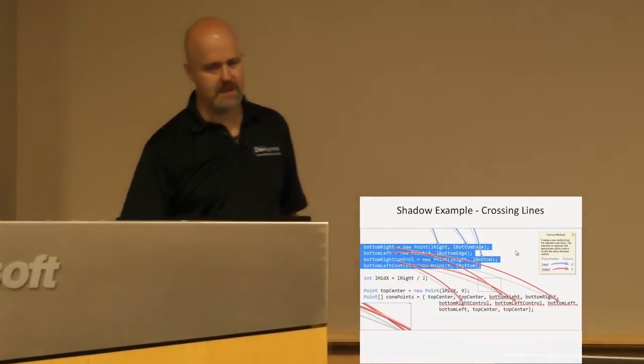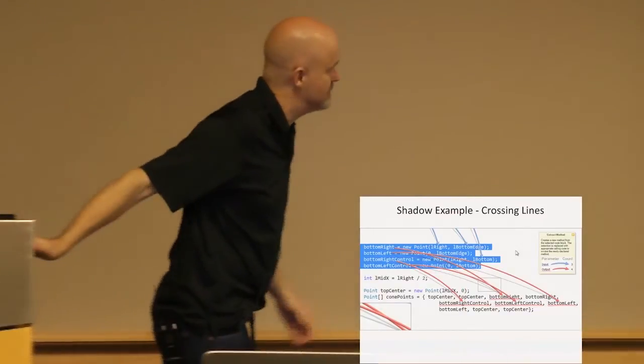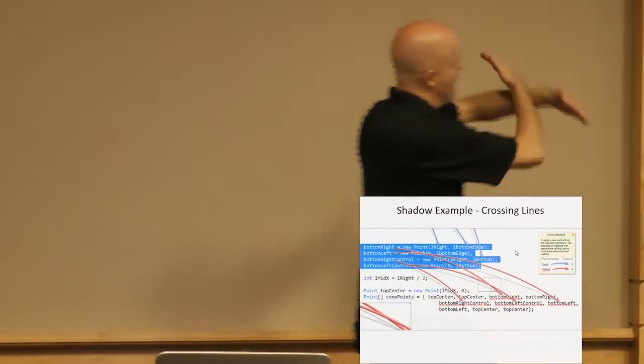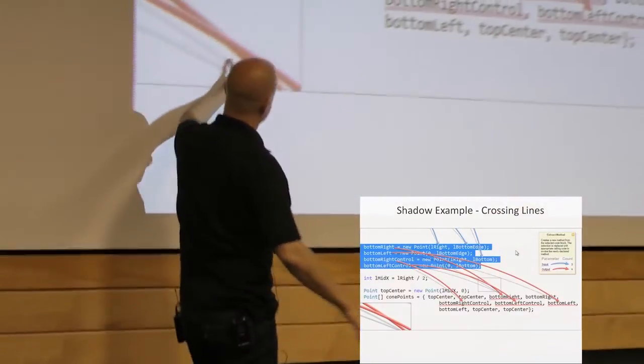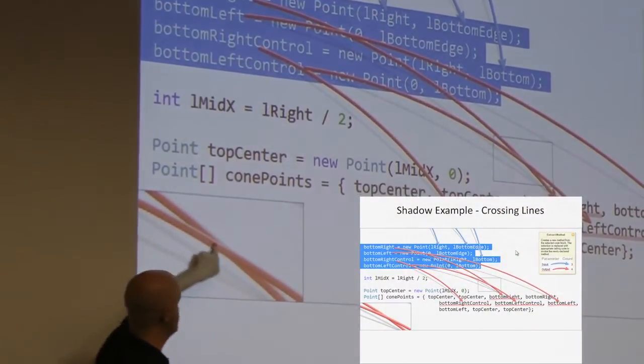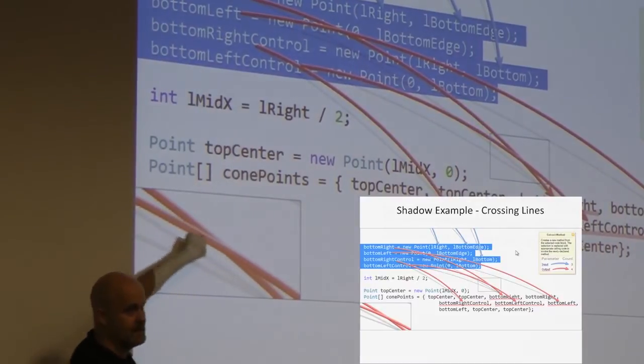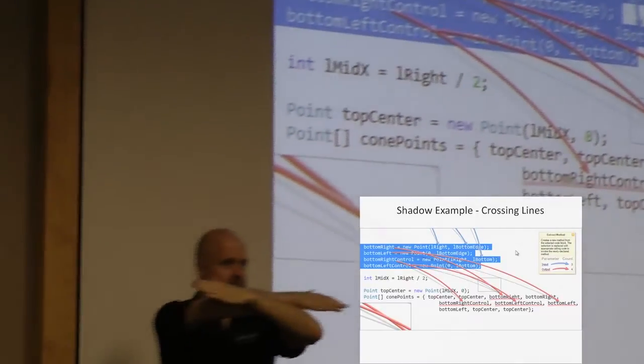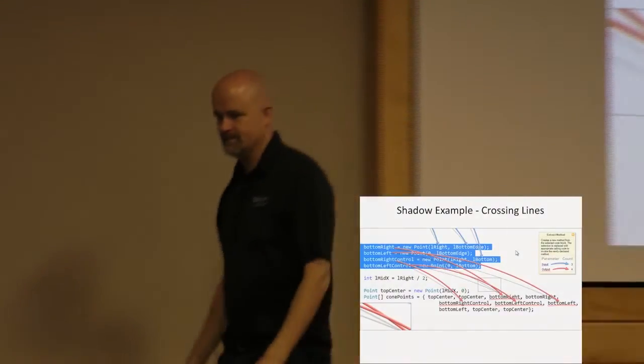Here's an example of crossing lines where I found shadows were effective as well, so that people could follow the lines. I have these lines that are crossing each other and I wanted people to be able to see them, so I actually put a shadow underneath and even made the lines a little 3D-ish so they had their own contrast when overlapping. So similar lines overlapping would be easy to follow. Okay?